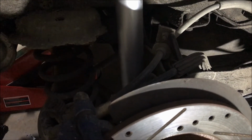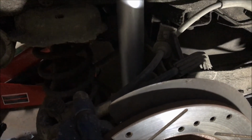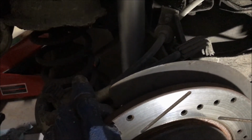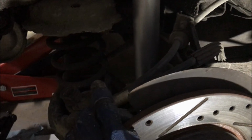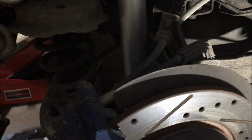And two things to note there. One, when I took those out, you can see there's a Loctite patch that was on them originally, so I used a little Loctite on them again. They have a spec of about 40 pounds-feet of torque, torque them to spec. The bottom one's 85. And what I noticed when I put it back in, there was perhaps the slightest little gap between the casting and the underside of the body where they made up.